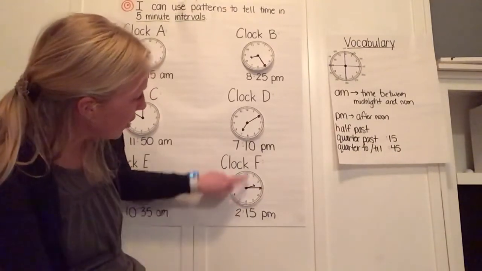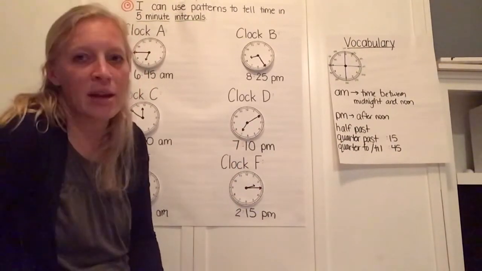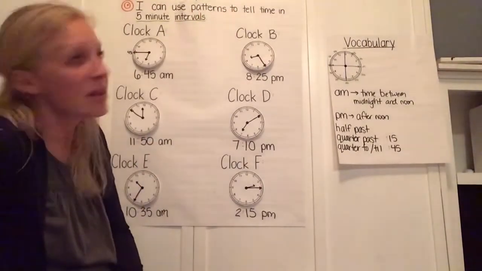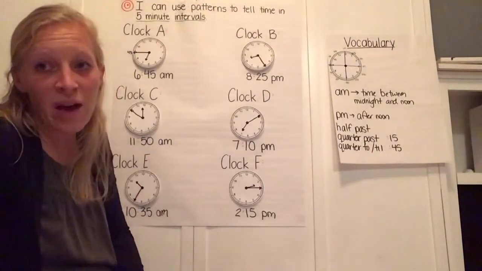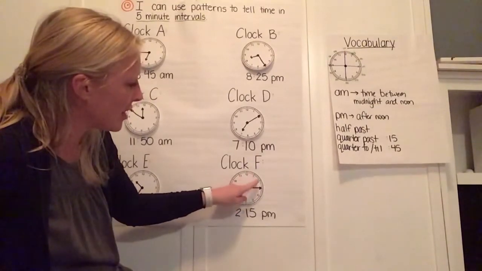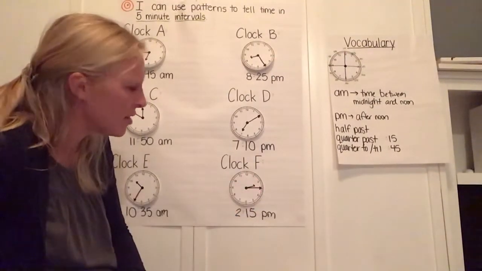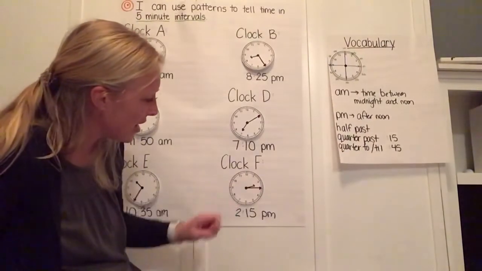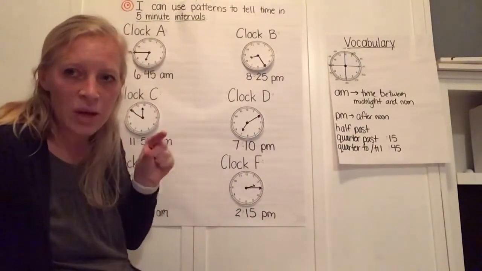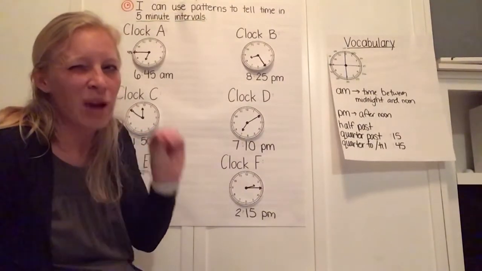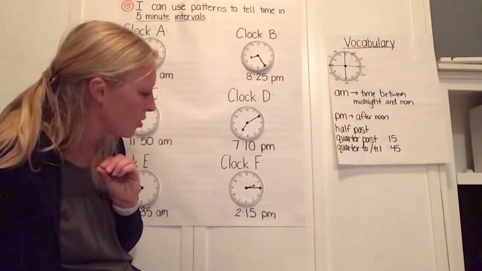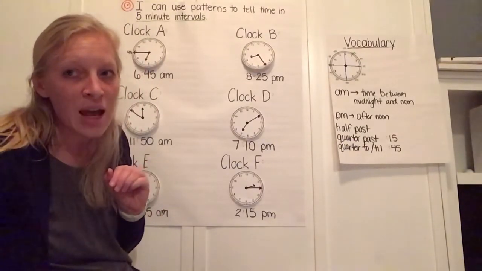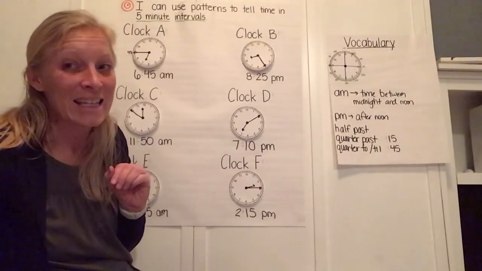Very good. So when we look at each of our hours, when we look at each of our minutes, one thing we want to always be keeping in mind is, how do these patterns help us tell that time to those 5-minute intervals? Looking at that pattern of counting by 5s, but also looking at where that hour hand is on the clock when it's between 2 hours. When it's not right on the hour, but it's between 2 hours. Where is it? And that will give you a clue as to what the hour is.